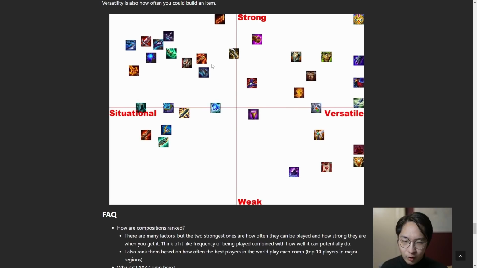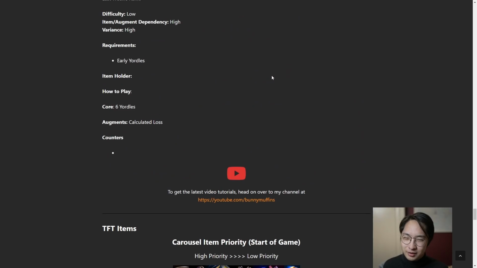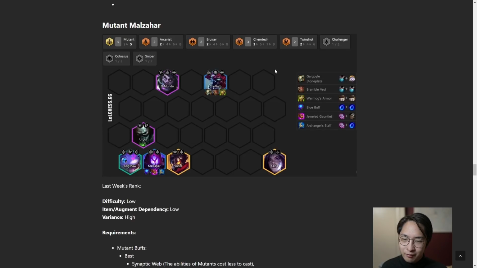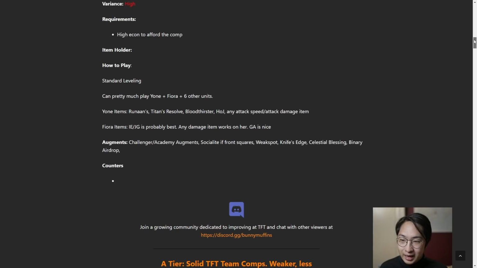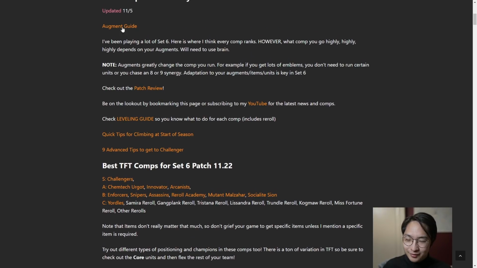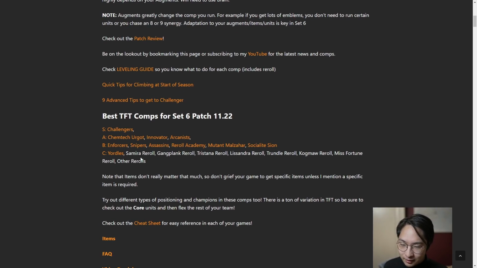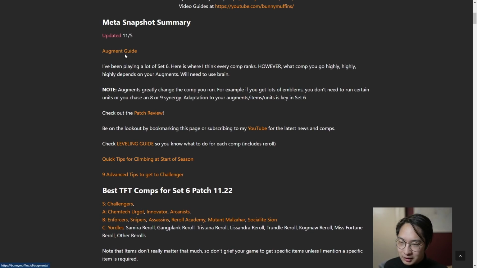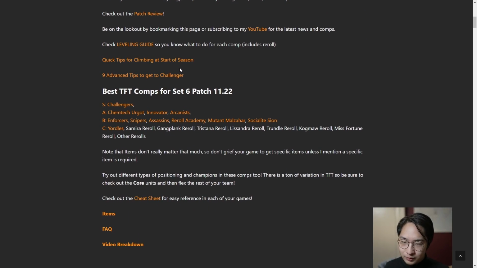I also have an item quadrant down here of what I think the relative strength is of all the items, but it really doesn't matter because you should just focus on whatever items I recommend up here, in these pictures. But just to sum up, guys, pay attention to your augments. I'm probably going to say this in every video, but if you guys haven't already, go to the augment guide. It'll help you figure out what each augment does and hopefully when to take them. I will be updating the spreadsheet, because this is a link to a spreadsheet, as soon as I get more information or if I find something new. So it will be updated throughout the whole time of the set.